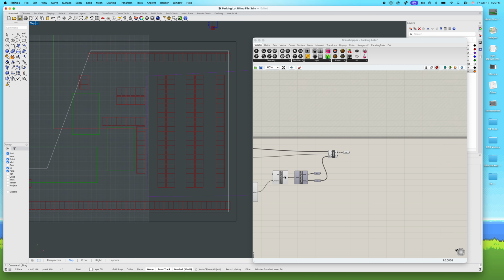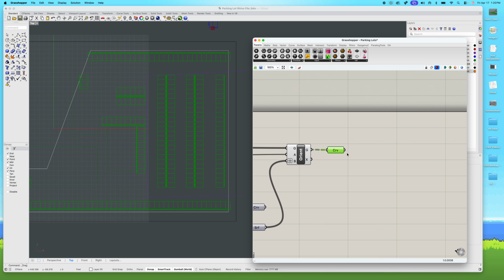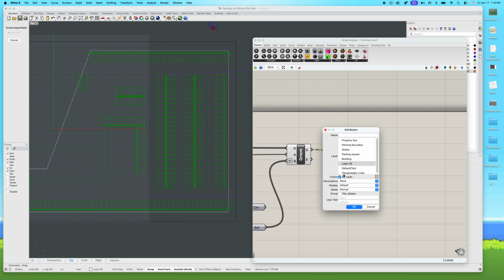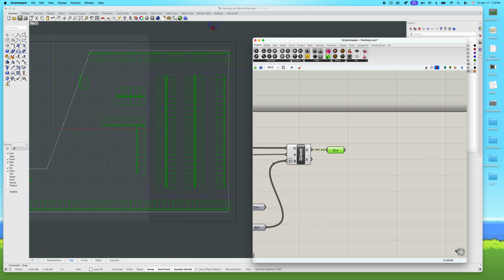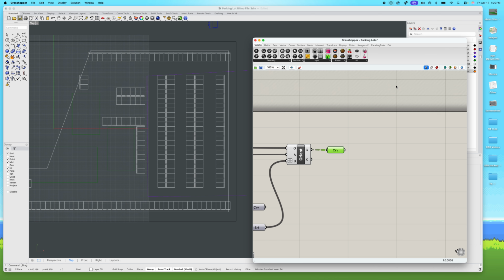Obviously, if you know Grasshopper, you know that you have to click on the output, right click, and bake it. Why it shows a fried egg, I'll never know, and why it's called bake. Anyway, doesn't make a whole lot of sense there, but in our case, it's going to ask what layer do you want to put it on, and that's fine. In my case, I'm going to go with layer 5 because I guess there's already a parking square. But let's go ahead and produce it. And in my case, I'm going to turn my preview off by clicking that gray piece.